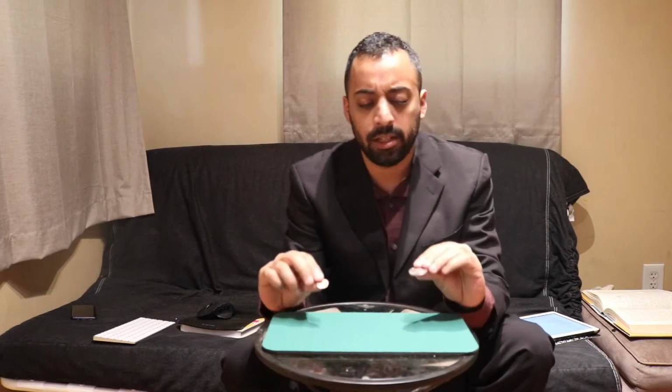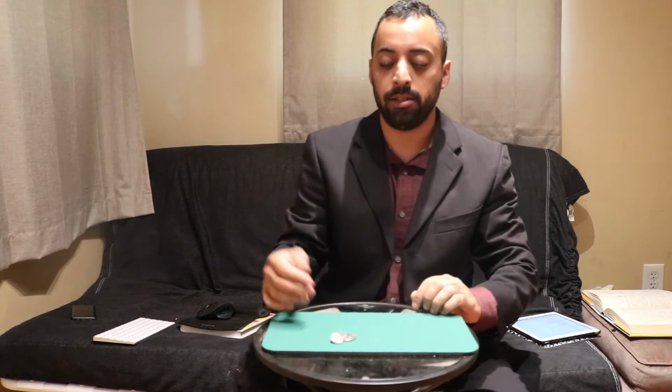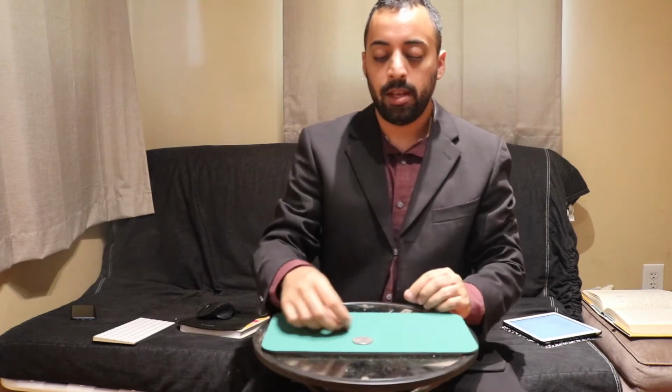And I can show both coins to a spectator. Actually, what I should first do is hand both of them out, so the spectator can check them out and have fun with it. So they've checked it out. Now I want you to play a little guessing game with me. I'm going to place the 50 over here, but the focus is always on the penny. So if I do absolutely nothing, if I just give it a squeeze, which hand has the penny?